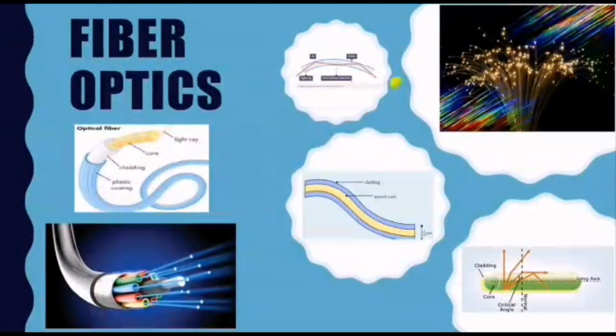Now, uses of optical fibers. Optical fibers carry enormous amounts of information as pulses of light. Moreover, optical fibers are used extensively in the field of telecommunication. In the telecommunication field, they are used as an alternative signal carrier to copper wires in the telephone system. They are used to carry digital signals in the form of light pulses over long distances.